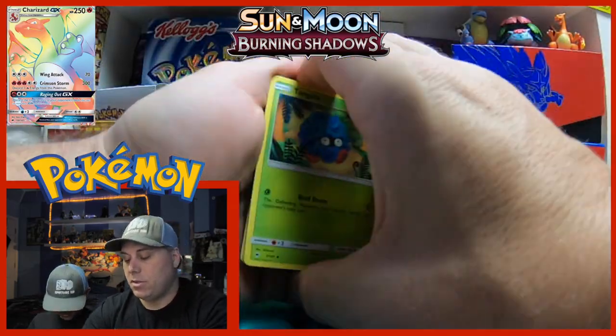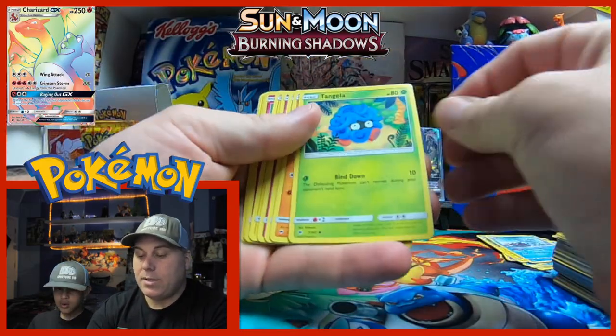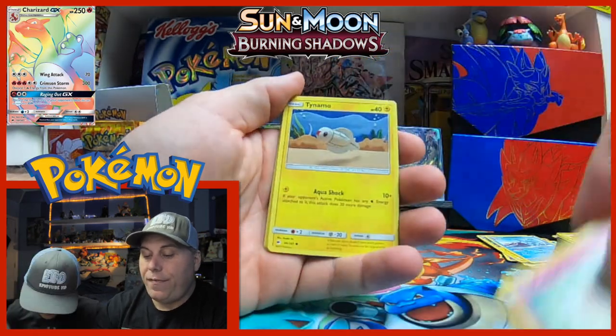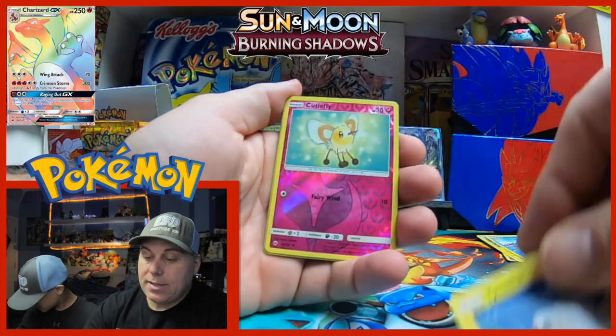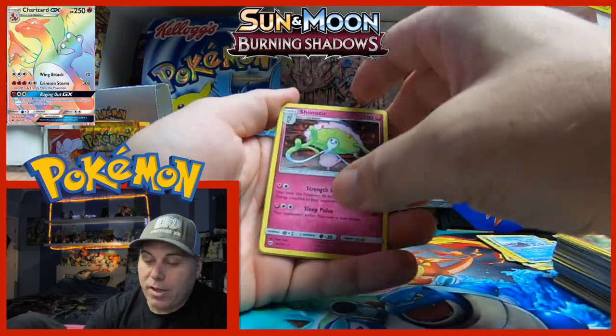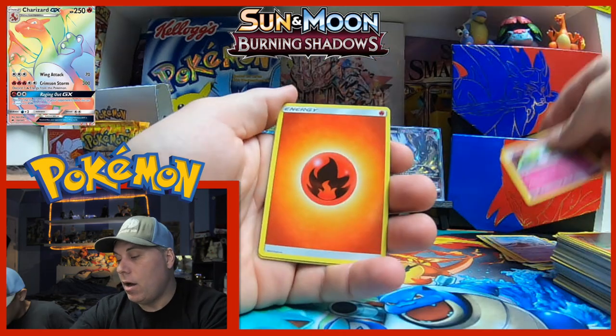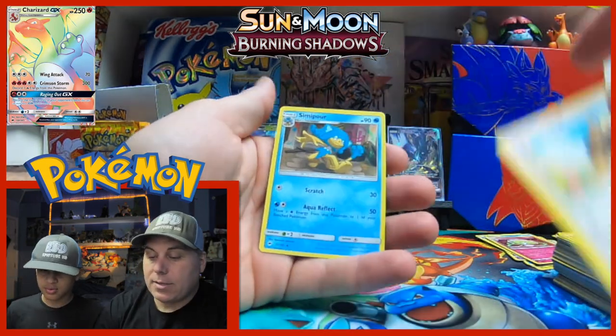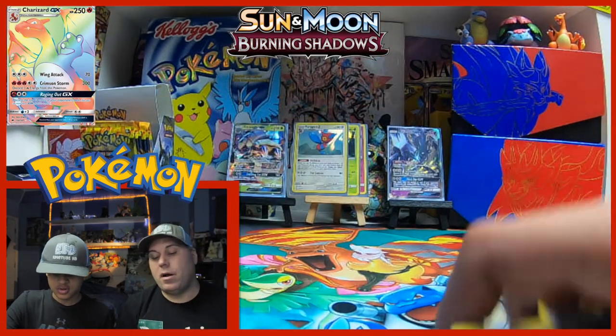So you know what we're going to do to save some time here. We're going Tangela, Rhyhorn, Riolu, Cutiefly, Tynamo. It's a reverse Cutiefly. And it's a regular rare Shinotic. All right. Oh, yes. We got an Electabuzz, and a Simipour.